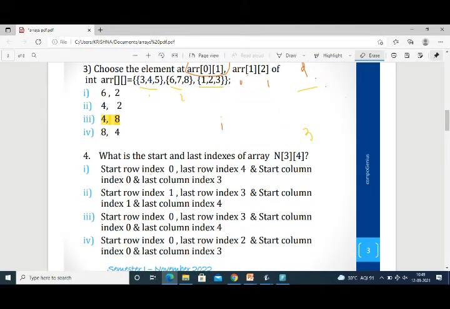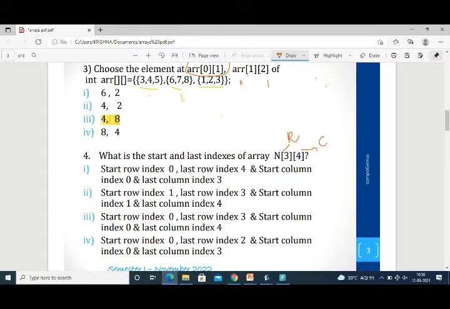Next, based on the same, what are the start index and last index of an array n[3][4]? You know that 3 means the number of rows is 3, and 4 means the number of columns is 4. So how will you assign?